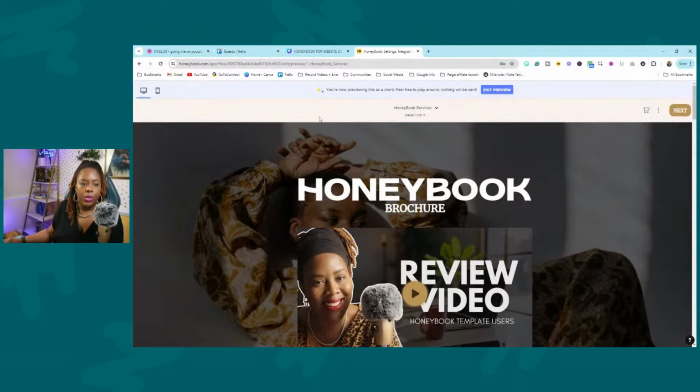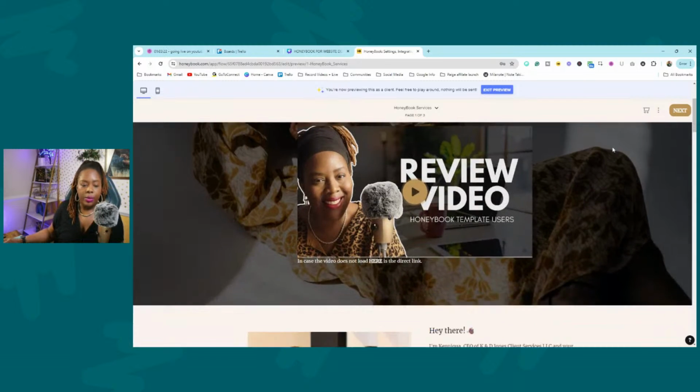For example, this one I use is a brochure, right? So follow along with me. What I designed this one for is three pages. It's for when someone goes to our website and submits an inquiry, and let's say they choose HoneyBook, they're interested in HoneyBook. This is what's going to go out to them, right? So they're going to get this brochure.